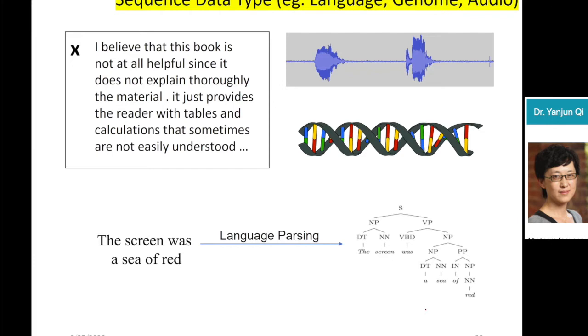But in the language task, its output is not just binary. In most cases, it's more like a tree structure because that's your parsing, right? Part of speech tree structure. It's just so complicated, really complicated. And this is the same case for genomic tagging too. For those of you who maybe have a genomic background, you know there are introns, exons, different functional elements, different functional annotations. It's really complex. So it's not just a simple binary output anymore.